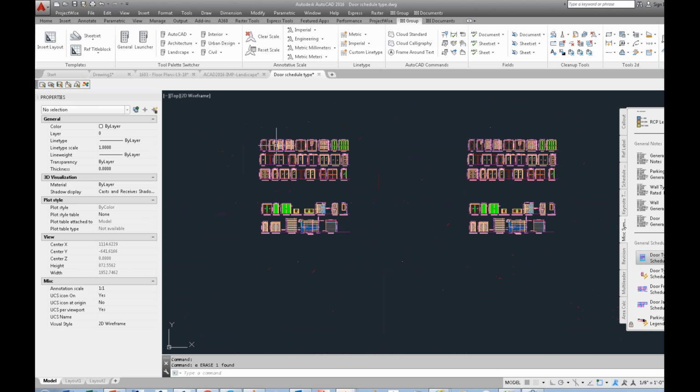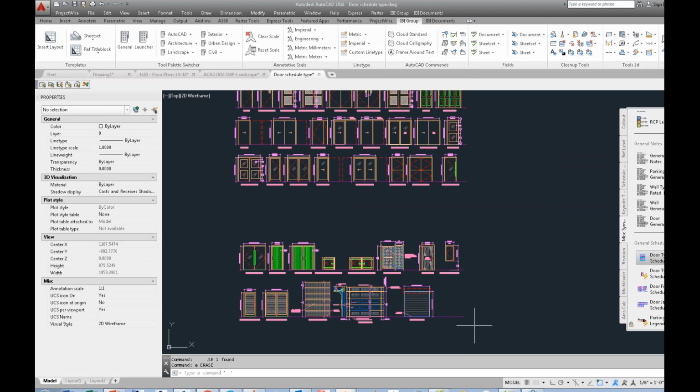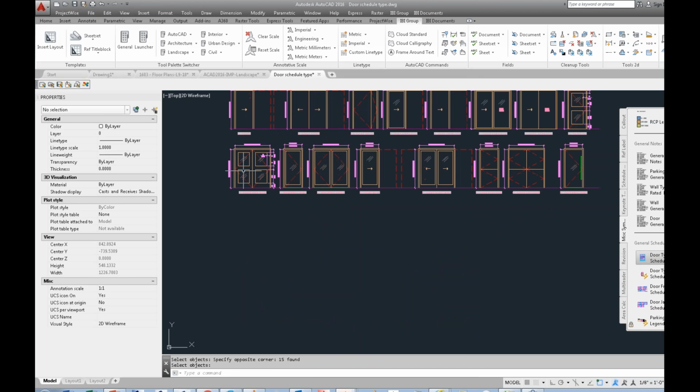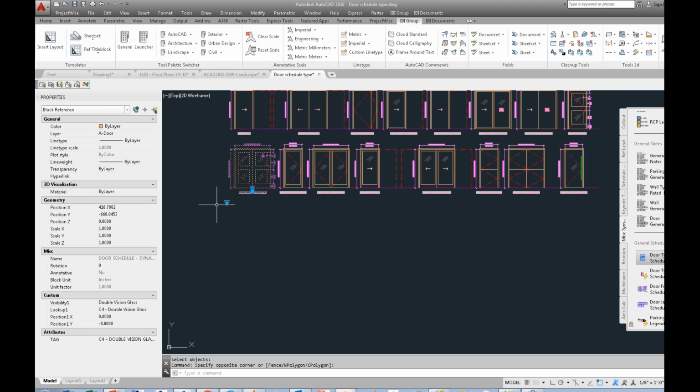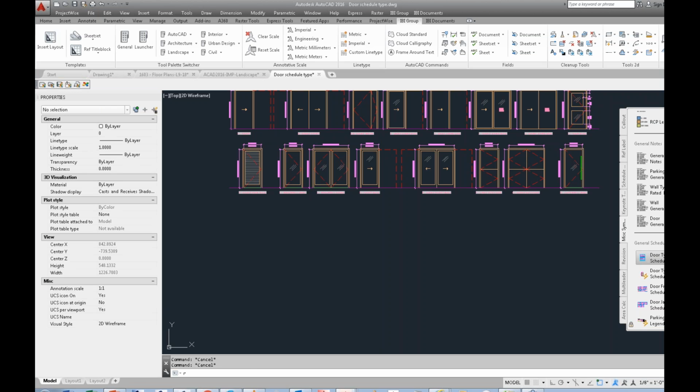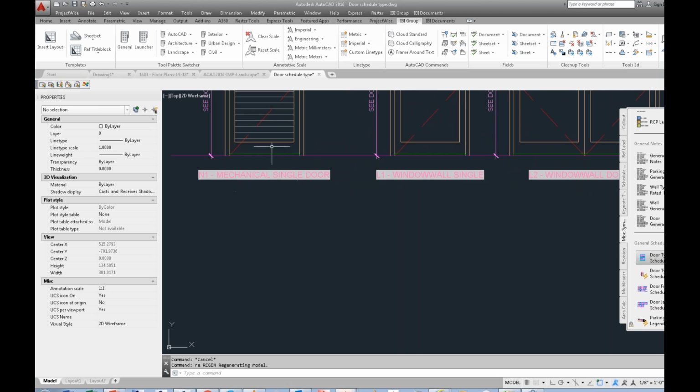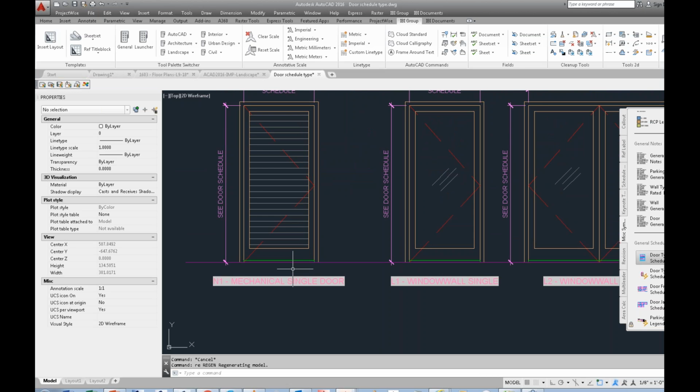And the nice thing about this is that if you don't need some of the door types, just delete it, okay? The nicest thing about this is that you can actually call back those door schedules. Like, let's say, for example, I want something else. Let's say this is no longer applicable. You can just choose whatever you need. Let's say, for example, here. Oops, sorry, it's right here. Look, yeah, sorry about this. There you go. So there's a lot of stuff in there that you can choose. Let's say I want a mechanical, okay? And it all basically picks up as it is.